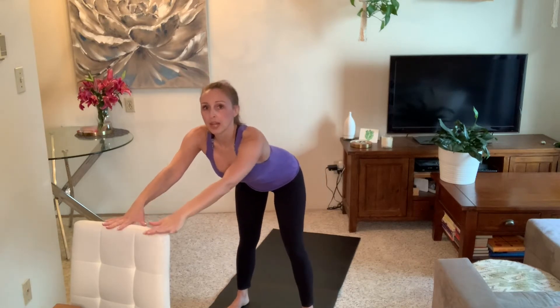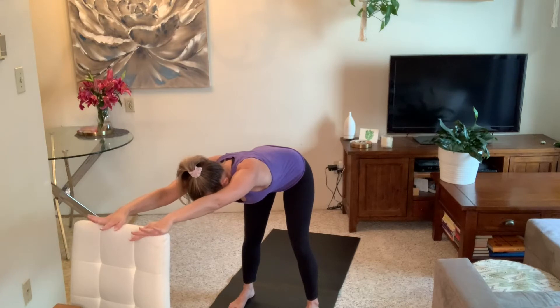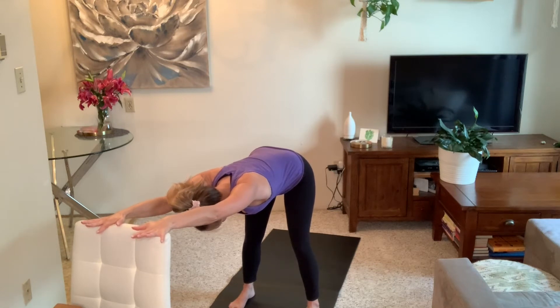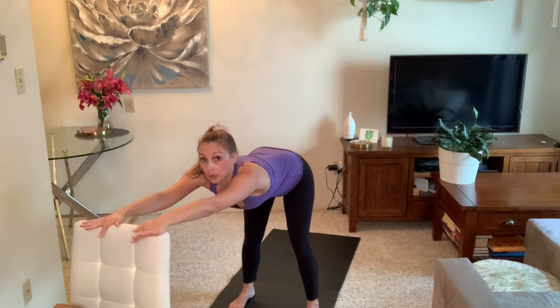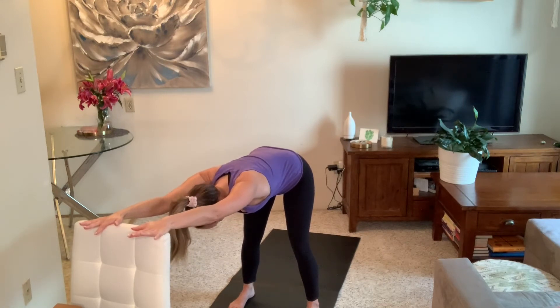Come to your chair and we're going to use the back of it — especially great if you sit at a desk a lot. Reach your hands onto the chair, step your feet back so your arms are straight, soften your knees if you want, drop your head and pull your hip creases backwards as you reach your fingers forwards. This is a beautiful way of getting that back body stretch without the pressure on your shoulders, wrists, or relying on open hamstrings — a far more accessible alternative to downward facing dog.